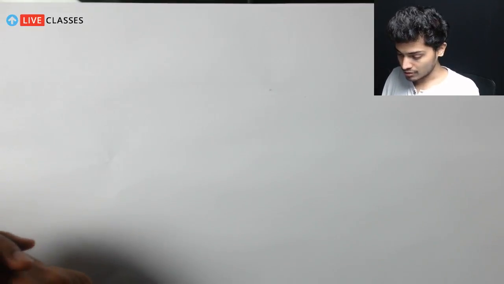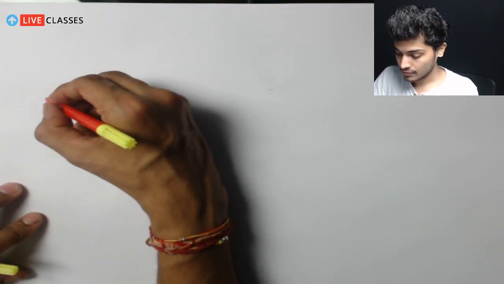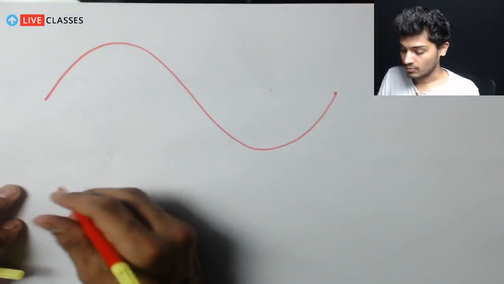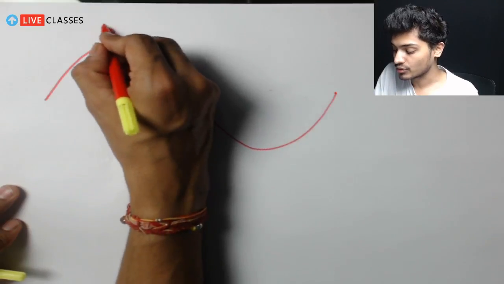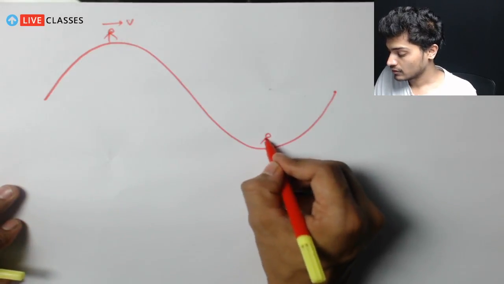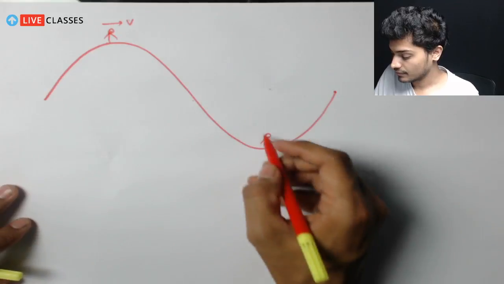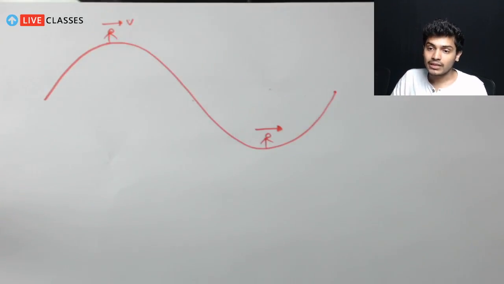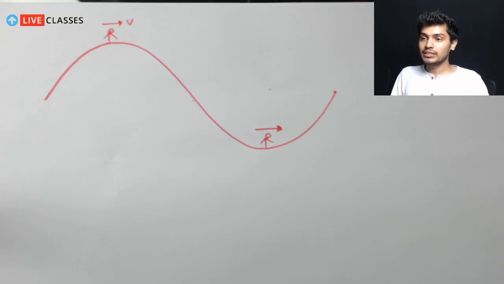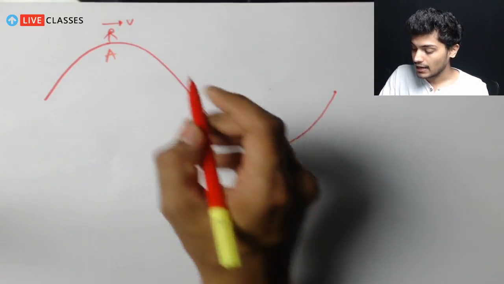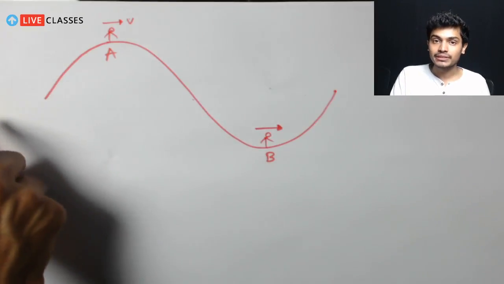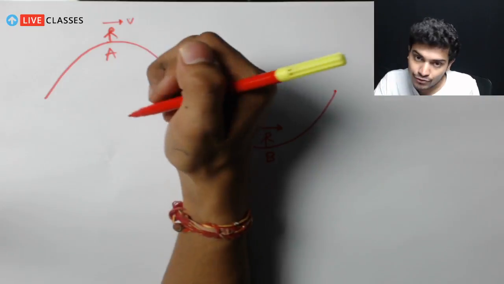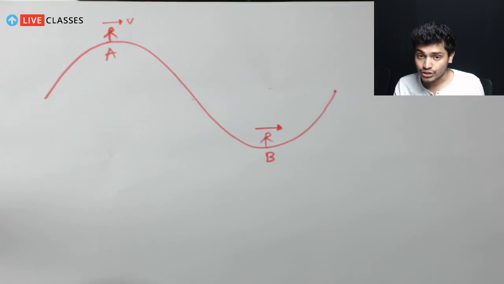Let's do one more important problem. Suppose a body or cycle is moving with constant speed, suppose here. So we generally ask to find the normal at these 2 points. What will be the normal at point A and what will be the normal at point B? So how will we find the normal? We just have to apply the concepts of circular motion here also.